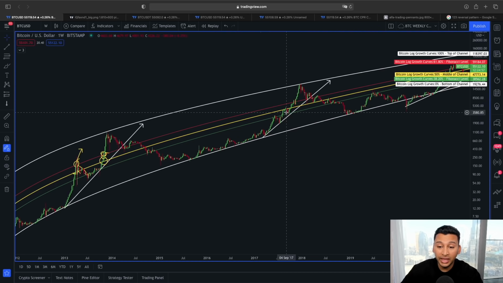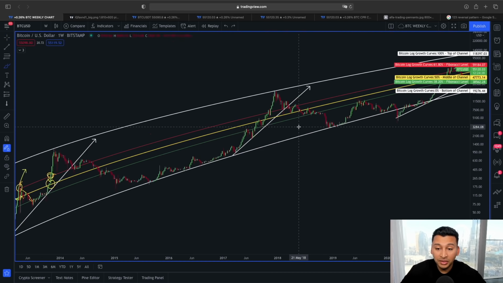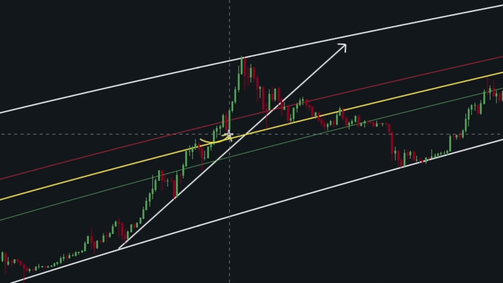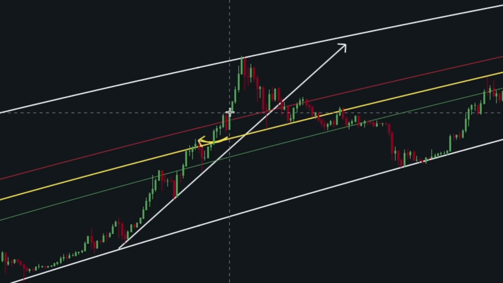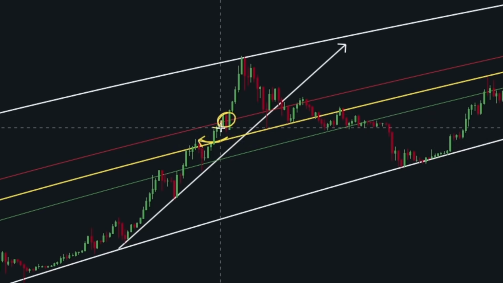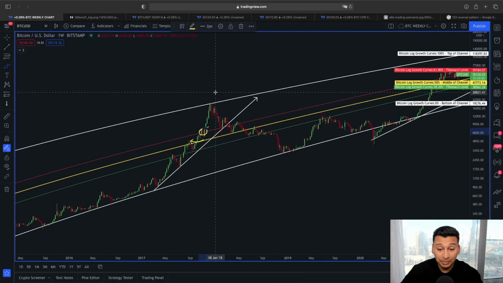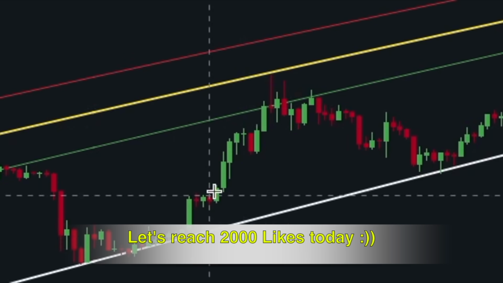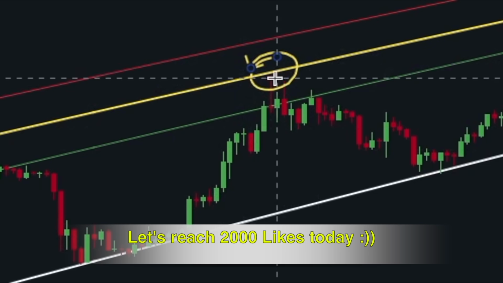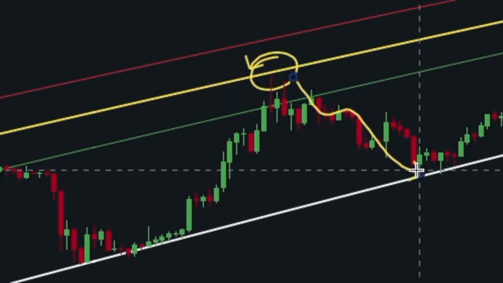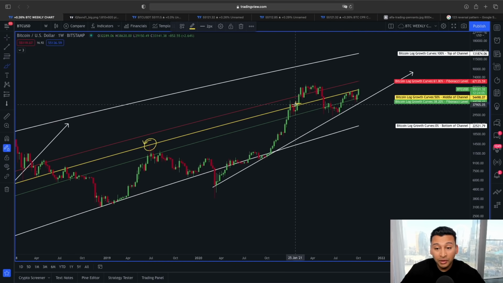And again, if you look at this one here, you can see, guys, a pretty similar scenario. As soon as we broke out of this middle of the channel and the weekly found support above it, we always tested the next Fibonacci line, that is lying around 61.80, in an uptrend, right? Not in a downtrend. Here, this was also an uptrend, but the price of Bitcoin was not able to find support above this middle of the channel. That's why we started this downtrend. When we closed above this middle of the channel, you can see we also tested the 61.80 Fibonacci line.